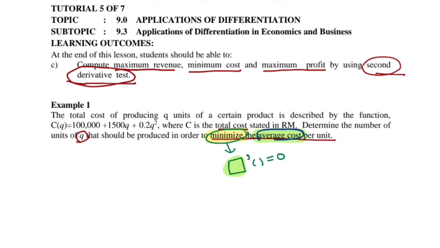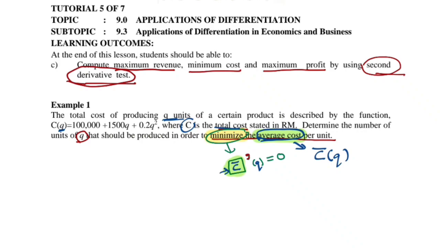So now, average cost function is denoted as cost is C, average is that bar. And our unit now is not X, but it's in terms of Q. So we have to write C bar Q. So the function that we want to minimize, that should be written in this box, is the C bar, and in this bracket is the unit Q. I hope you understand what I mean here. So this means we want to differentiate the C bar function and equate it to 0. It's like finding the stationary points that you have learned in the first lecture.